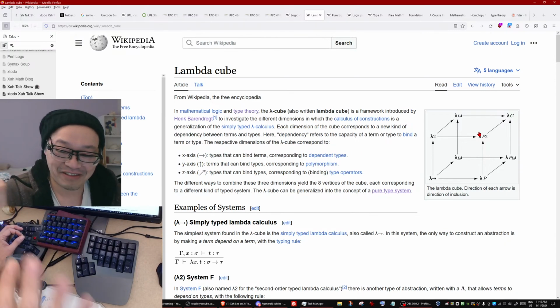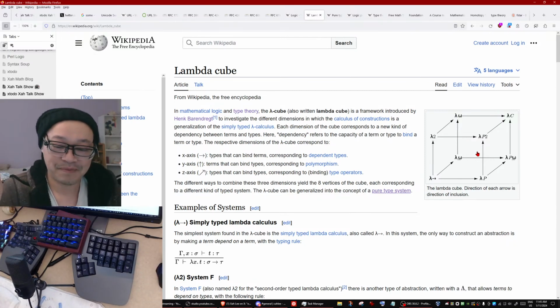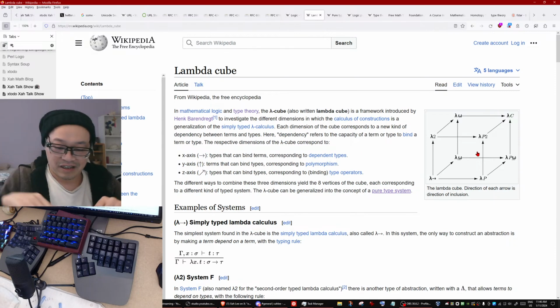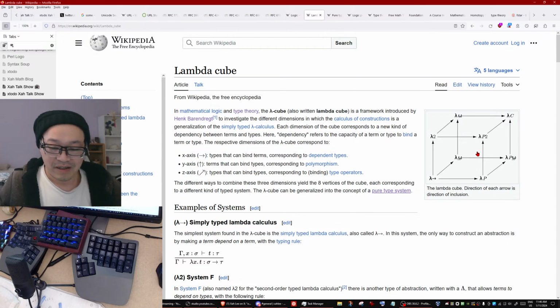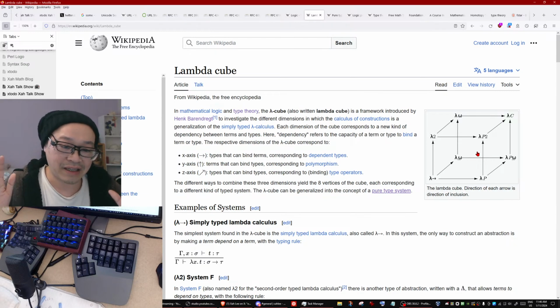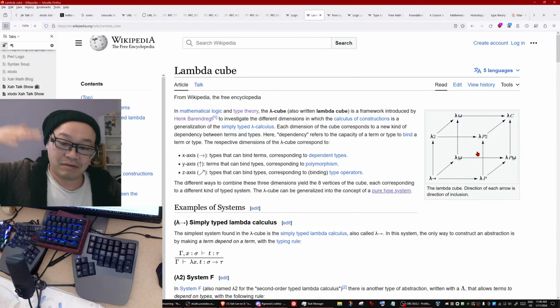The difference between them is that in type theory, like we talked before, you have Russell's paradox, the set of all sets. He resolved it by creating a type hierarchy. At level 1, you have this bunch of things. At level 2, you can talk about level 1 things, but you cannot talk about itself. If you want to talk about level 2 things, you need to go to level 3, where you can talk about level 2 and level 1 things. So you have this hierarchy of types. It gets complex: how many levels do you need, or is it infinite?